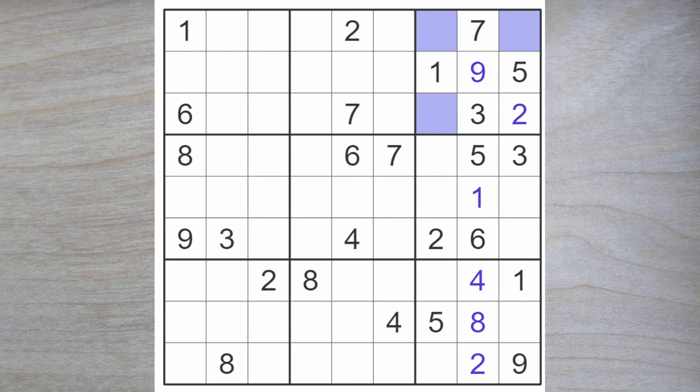Here: a four, eight and a six. We talked about the six already. Here: three, six and a seven. Three blocks down, one of these is a three. We need a seven, four, eight and a nine here. Nine we talked about goes here. Here: seven and eight. This is a four-nine.